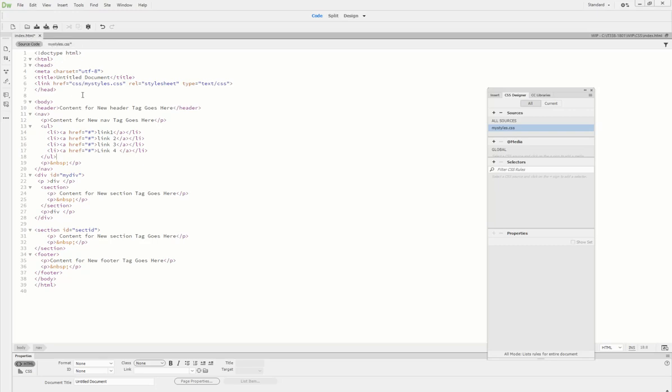So notice what it did for us up here. It put a link, href, and so on. You don't have to worry about what that means, other than the fact that you need to make sure it's pointing to the proper style, which is done for you automatically. The rest over here is for the browser's compatibility. So now we have a style sheet. If we go back in here, it's already there.